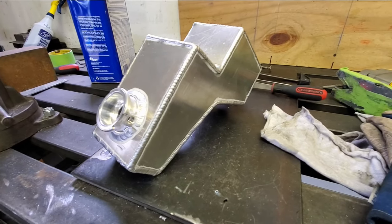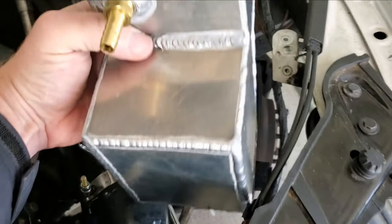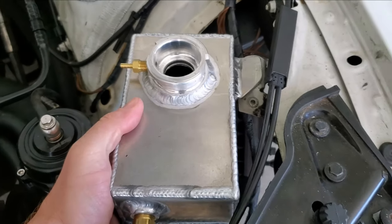So anyway, there it is. If you made it this far in the video, I really appreciate the attendance so far. Let me show you really quick what I did to finally mount this thing in the car. It's pretty simple, but I wanted to make sure I closed the video out with a nice philosophy on mounting. So here you go.